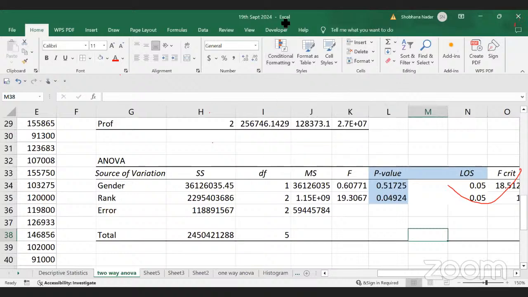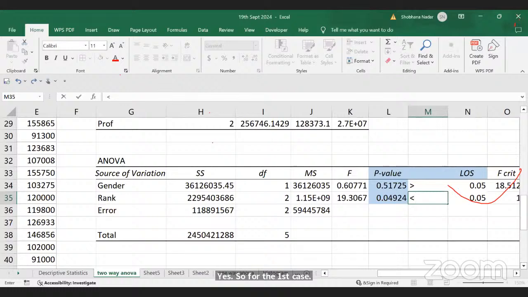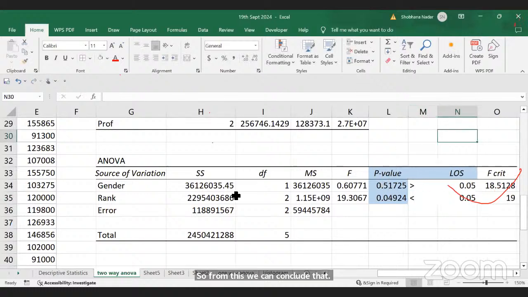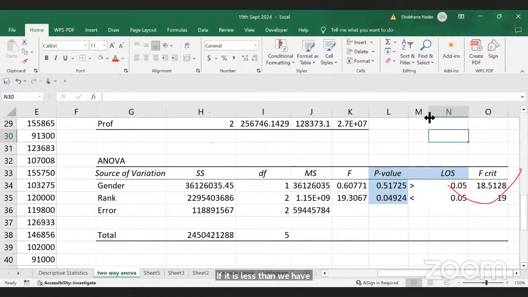So for the first case it is greater, and for the second case it is less. If the p-value is less than the level of 0.05, we reject.